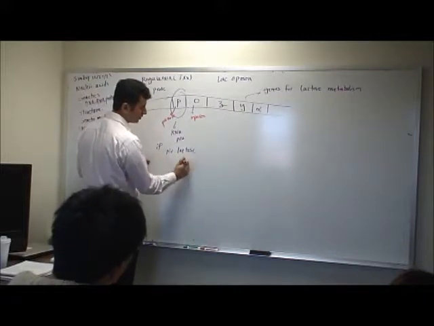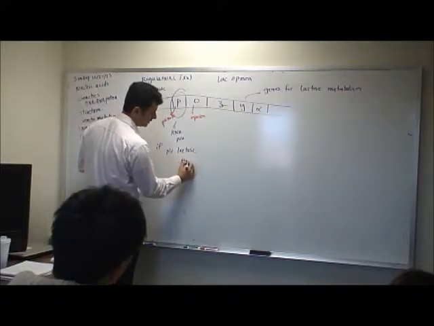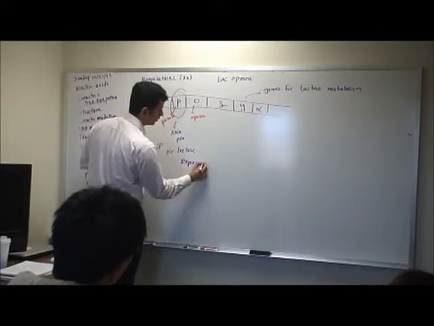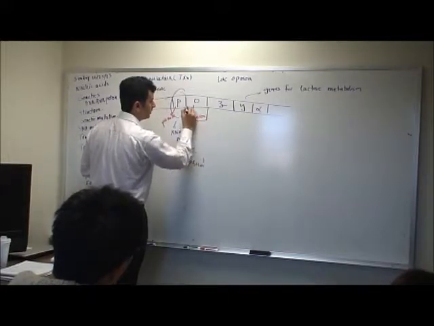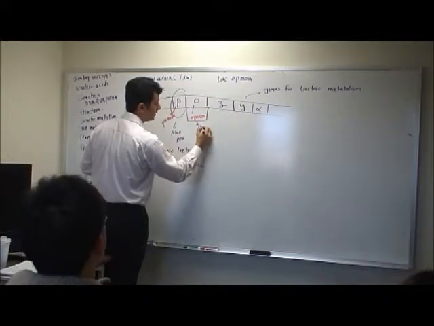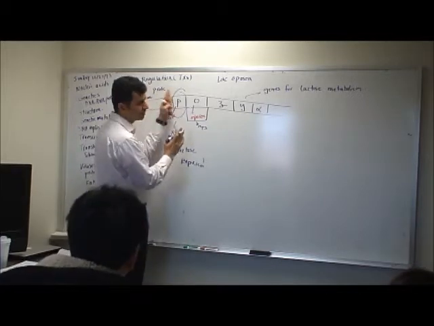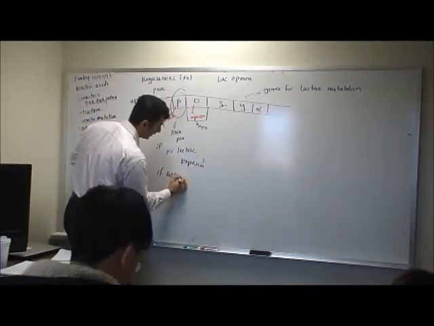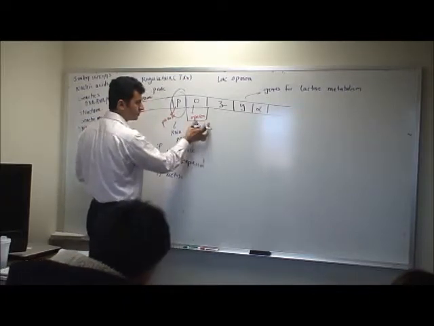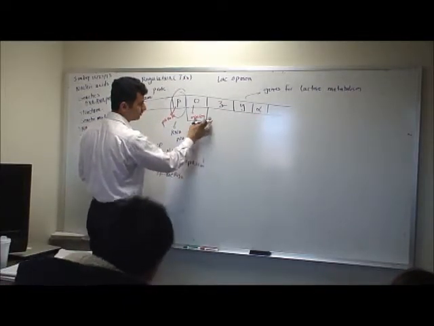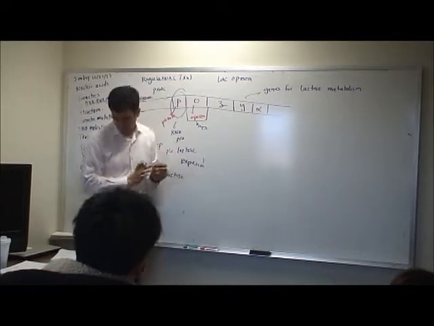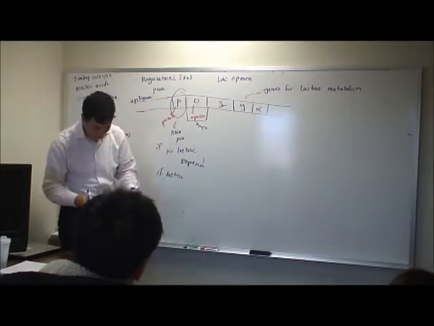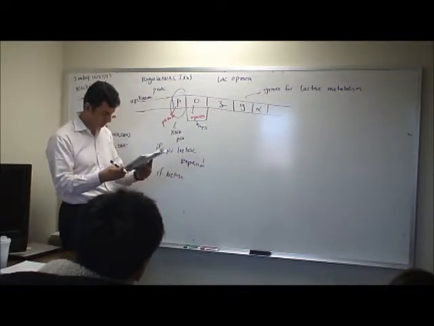If there is no lactose, what happens is a repressor will come in and bind to this one. This is a repressor, and it prevents RNA polymerase from going forward. If there is lactose, something binds to this and pulls it out; that's called an inducer. You pull this out and it starts transcribing and going forward. Okay.